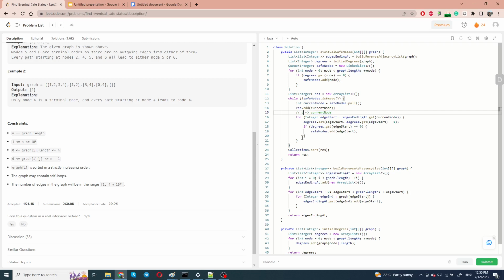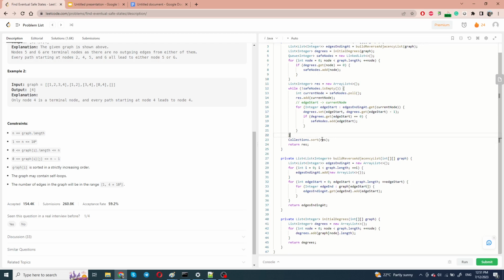That's exactly what we are doing here. And if now we see that degrees of V, or here I call it edge start, is equal to 0, then we can say that edge start is a safe node, and we can add it to our queue. And in the end, we are simply sorting the list and returning it. And that's pretty much it.